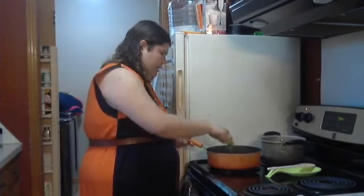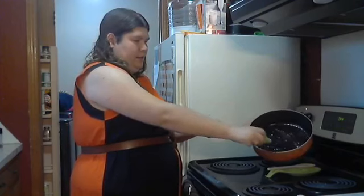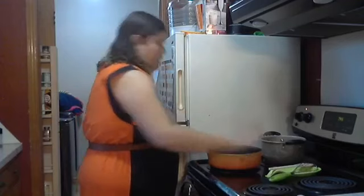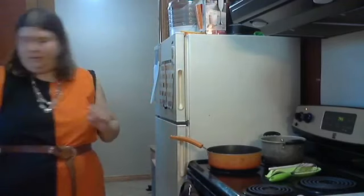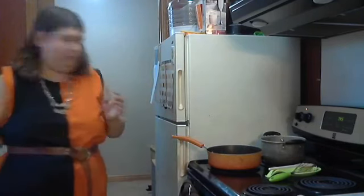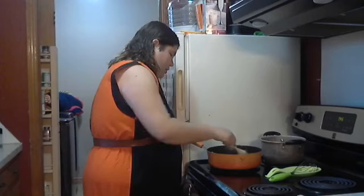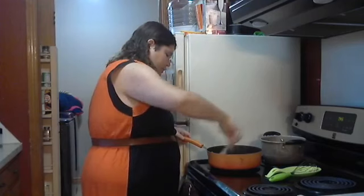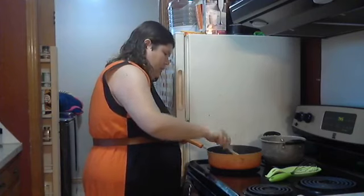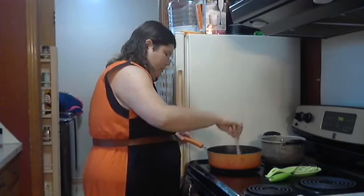Oh yeah. Okay. I think it's thick enough. You see it? Yeah, that's good. At least it is for my preference. I'm going to go ahead and add the pears. And I'm going to turn off the heat. And just stir them around in the syrup. It's a nice thick syrup, so they're getting well coated.